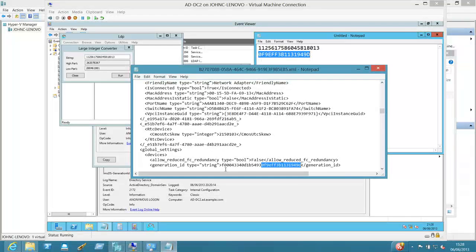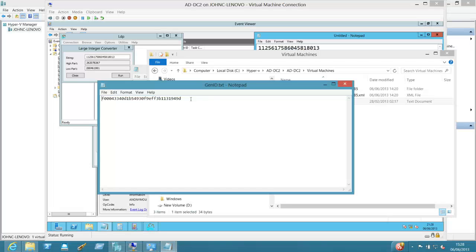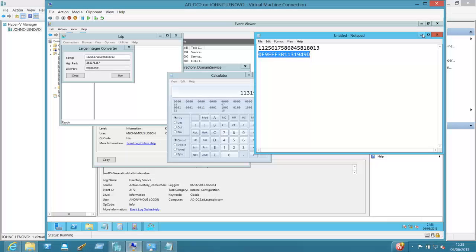So before I start a virtual machine, I literally rewrite that GUID. I've got the generation ID GUID stored, and having reverted to snapshot, I just write that into the XML file. It means my DC comes up without the generation ID GUID having changed. That's quite a useful little tip if you are going to be demoing or running multiple DCs.